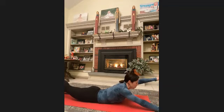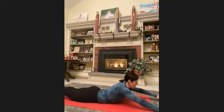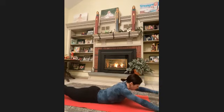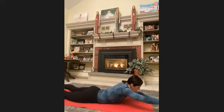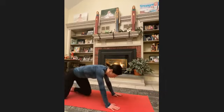Down to go opposition. Keep that flow. Keep pressing into the ground as you lift that opposite leg, arm. Reach and reach for 5, 4, 3, 2, 1. We bring both arms back, press it on up. We go to that other side.